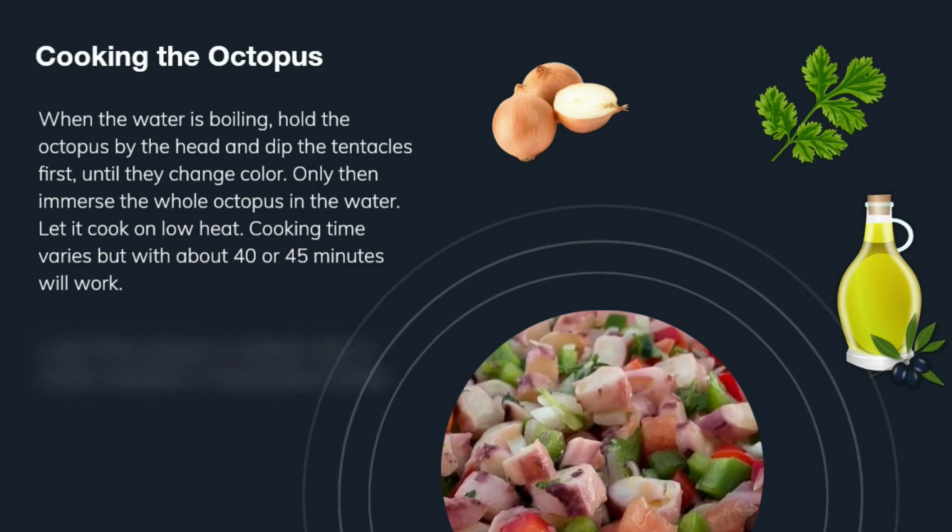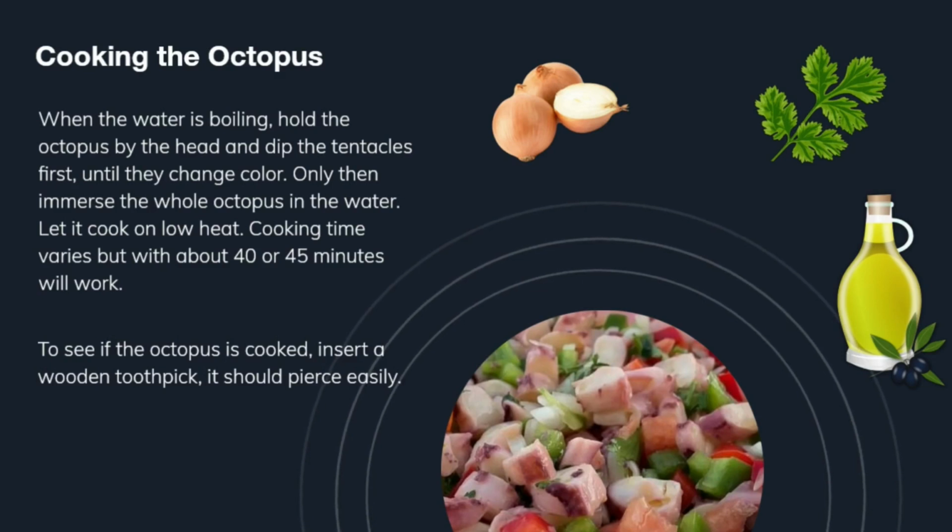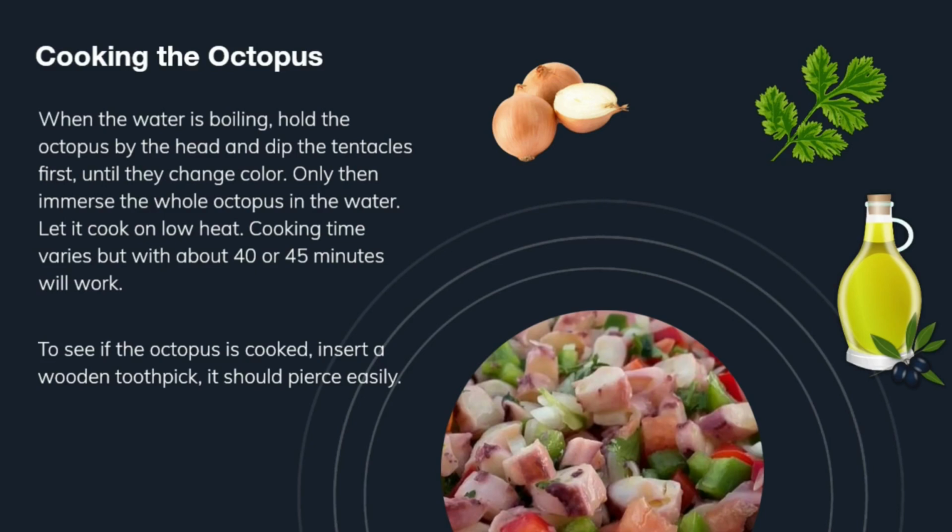You must not touch the octopus with anything metallic. To see if the octopus is cooked, insert a wooden toothpick. It should pierce easily. I don't know the explanation for this, but when in doubt, it's better not to argue. I have always done this and it has worked. Maybe it's a Portuguese superstition.